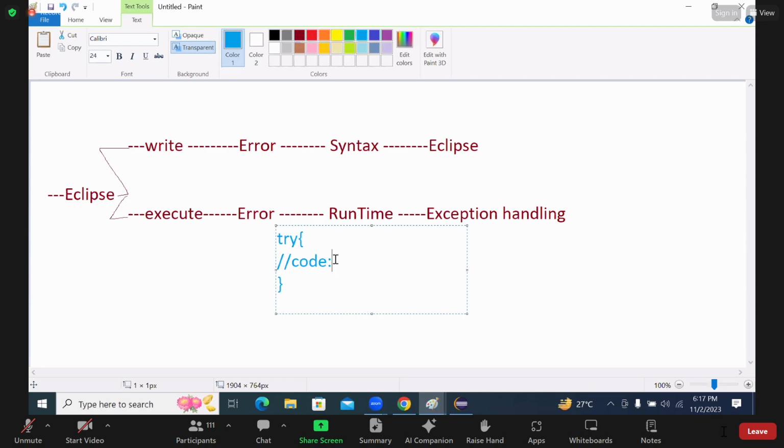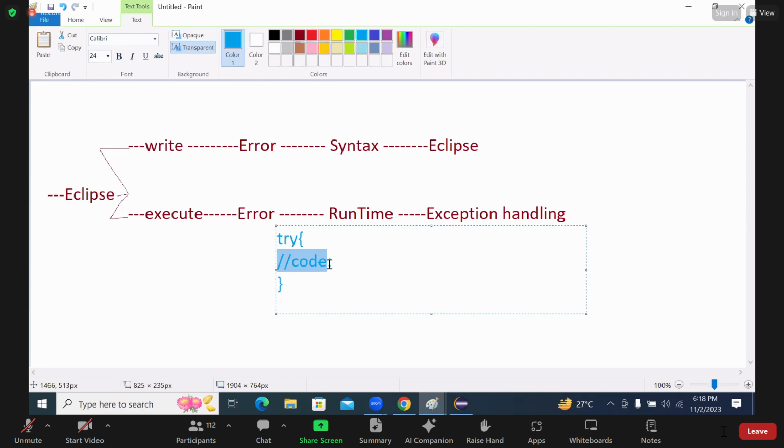Whenever the program is executed, it will try to identify errors in that code.